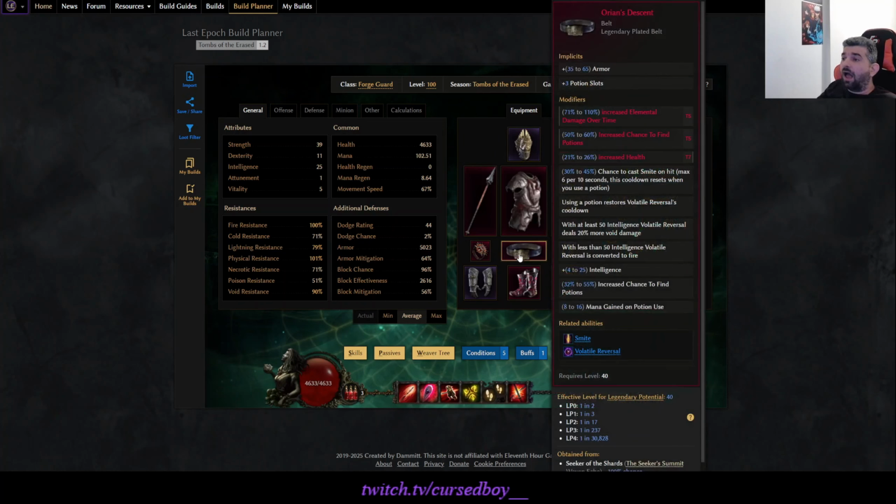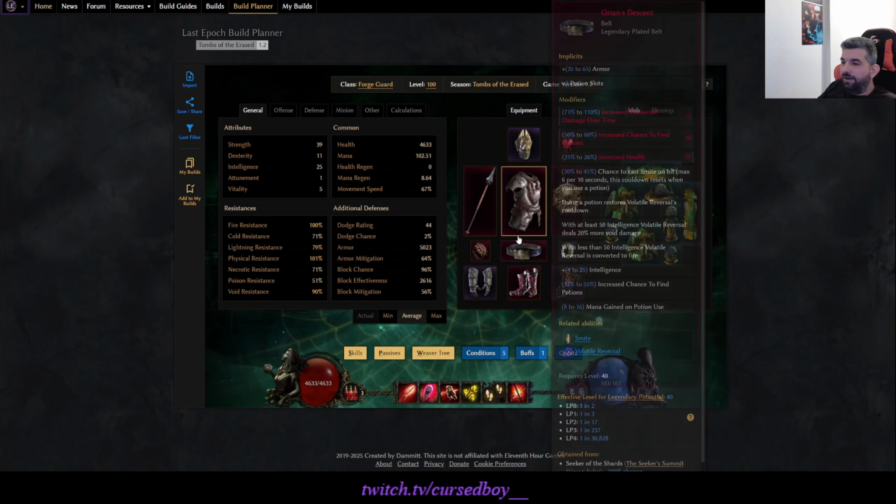And let's check out the belt. Don't mind the 3 LP here. The early overtime or the life is what you want. The chance to find potion might be very good. It really depends on how the build plays. Again, chance to cast smite on hit, 6 per 10 seconds, right? This cooldown resets when you use a potion. This is what it's all about, and we do get increased chance to find potions from it already, and we do get mana gained on potion use as well. So our mana issues wouldn't be a problem anyway, but with these spamming potions, it's going to become even better.